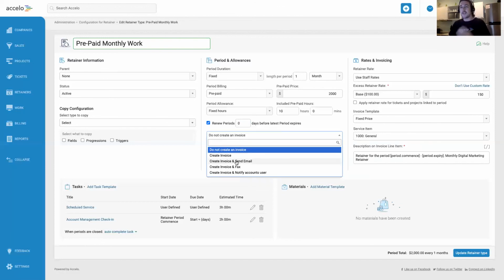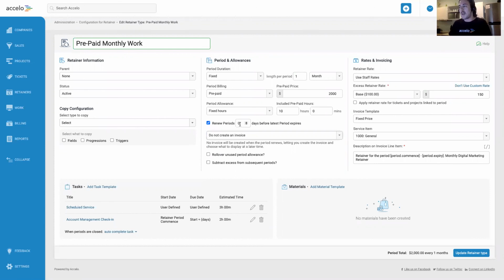The automated invoice will get created. This will only happen for prepaid retainers though. Postpaid retainers won't work because they require some manual review before being sent out. There's no automation built in.